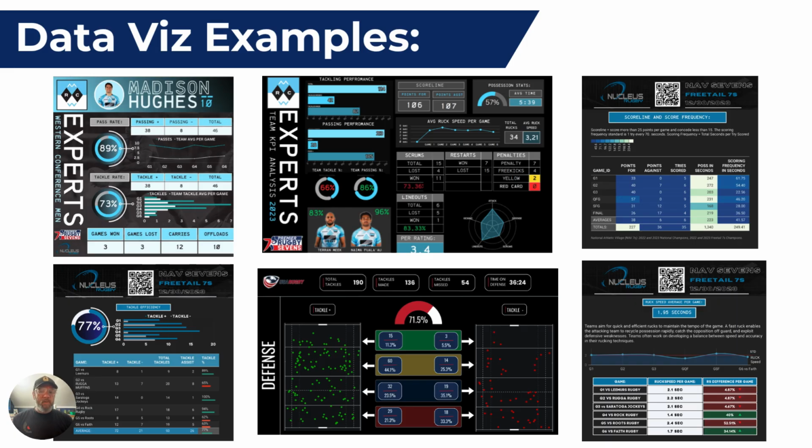So you can actually just cross-reference and see, well, in the red zone, we made a lot of tackles there, which is great. And then you look at the green and yellow zones in the middle, and on the right where the red dots are, you can see that most of our missed tackles happened on the edges. So that tells us that we have weaker defenders on the edge, and that's something that we might want to work on. So that just gives you an idea of what you can do.